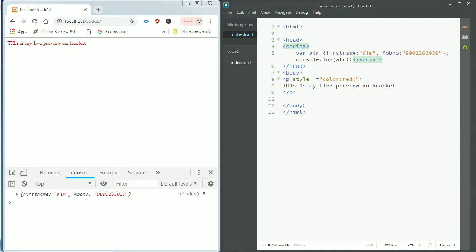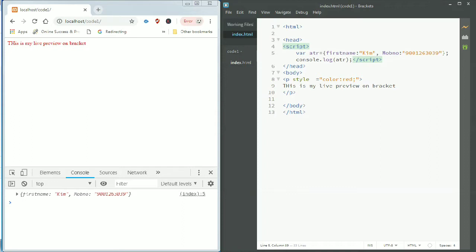So it completely displays the value of whatever your code is. And if you want to debug some code, you need the console.log option here, and you can check. So my code gives the output first name Kim and mobile number like this. Let me check the value of what is actually showing.